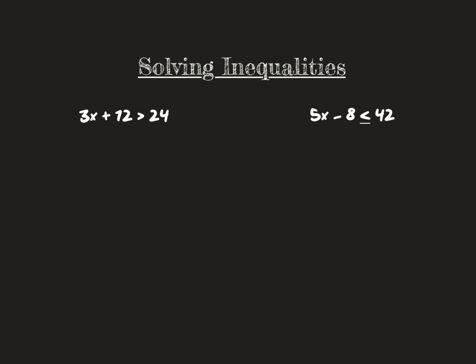So instead of saying that 3x plus 12 equals 24, it says 3x plus 12 is greater than 24. And when you're solving, you just need to make sure that you keep that sign in the whole way through your solving. So we're going to use the change side, change sign method. When I bring something across the inequality sign, it is going to change from a plus to a minus, or a minus to a plus, or a multiply to a divide, or a divide to multiply. So as you move it across, you change it to the opposite function.